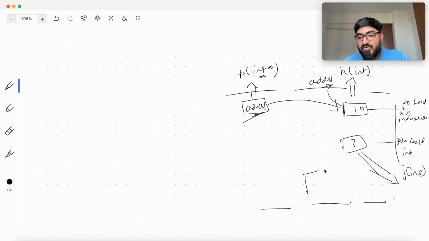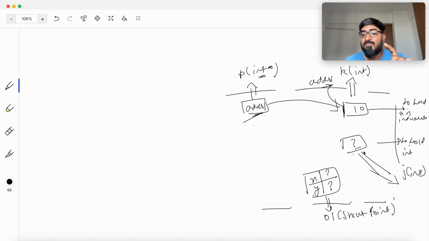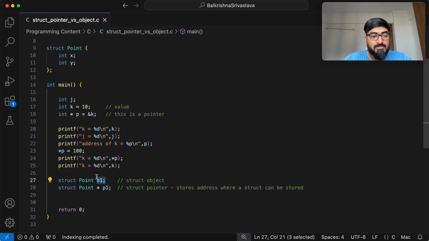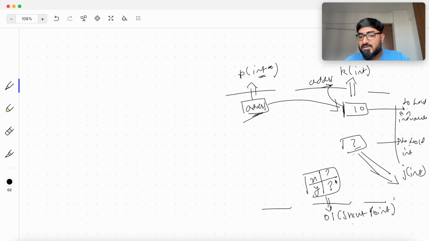If we have x and y in our struct, x is some value, y is some value, and the variable here is o1 of struct point. Just as with int j, which gets memory to hold an integer, you don't know what is inside, but it does get its own memory. Similarly, o1 gets its memory to store a struct which has x and y components. You don't know what values are inside, and this is the name of the variable.